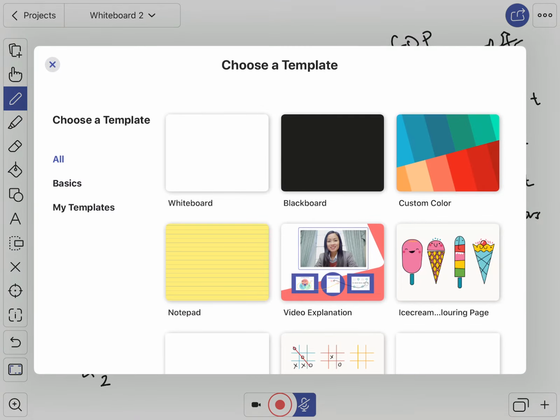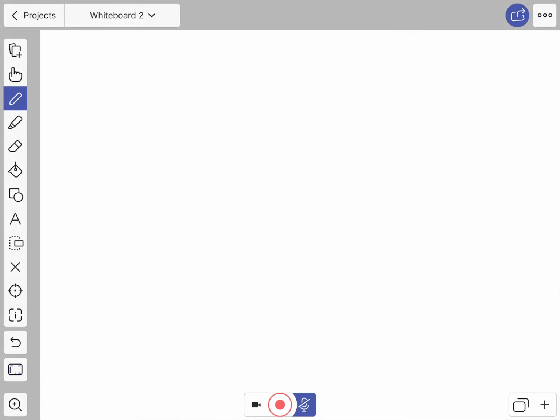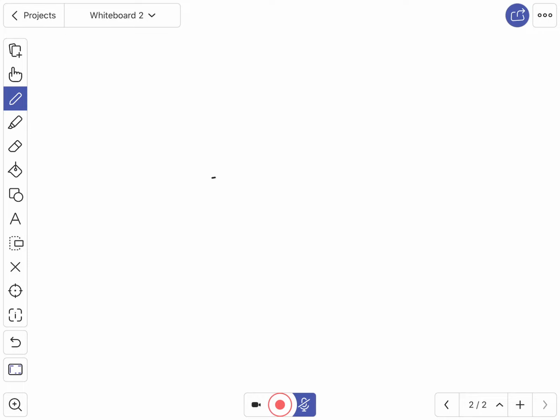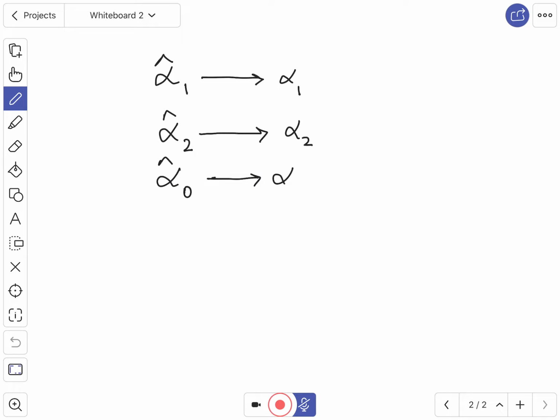So the idea would be, by the end, something like, okay, I want to make sure that my quantifiable slope, let's say alpha 1, is very close to the true alpha 1, which probably I don't know. And I want to also make sure that my slope for alpha 2 is very close to the true alpha 2. And the same for the slope. My estimation for the slope is very close to the actual slope.